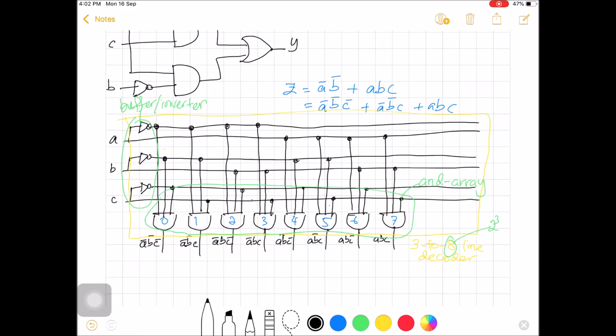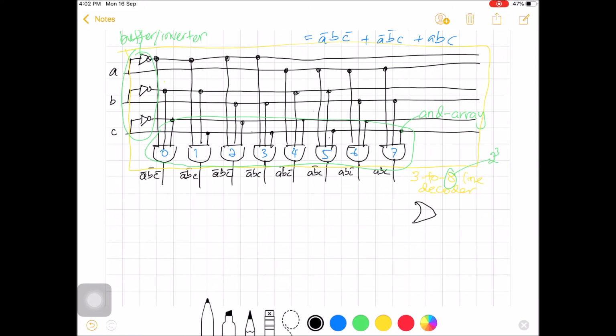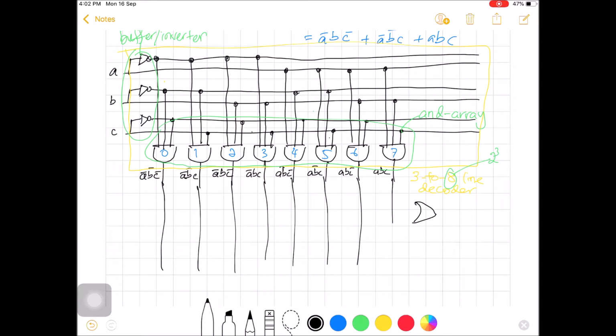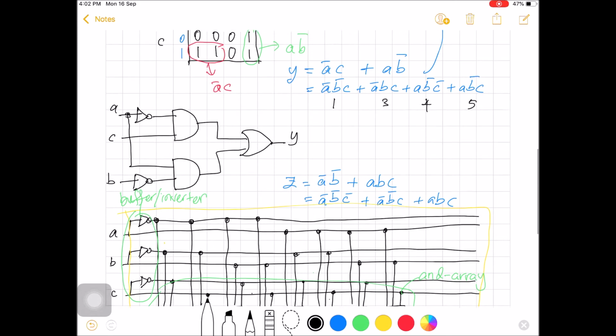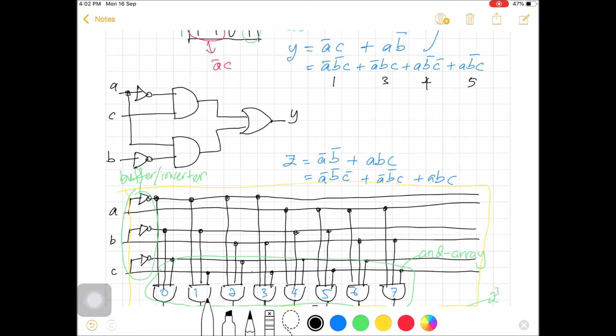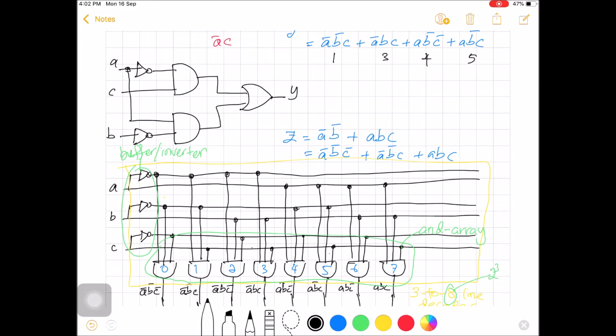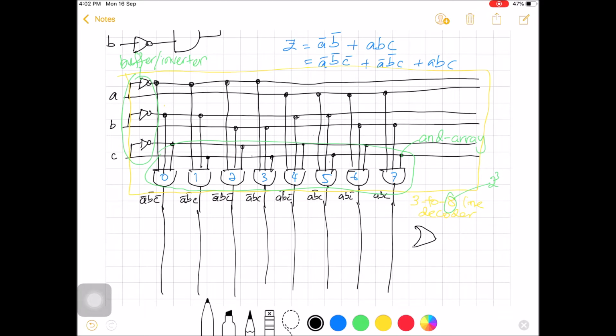So to produce Y, let's extend this line a little bit. To produce Y, I must take the outputs from AND gates number 1, 3, 4, 5 to this OR gate. 1, 3, 4, 5.